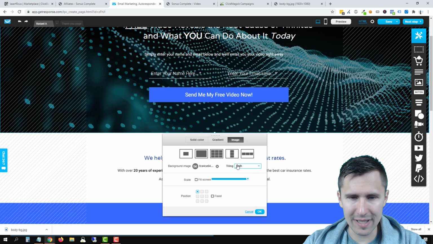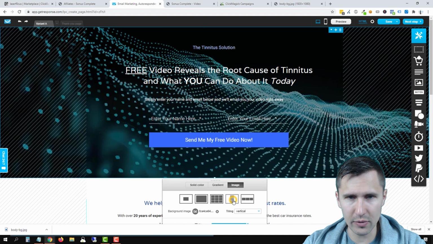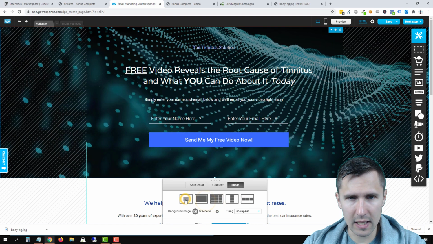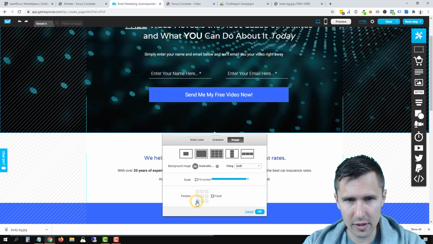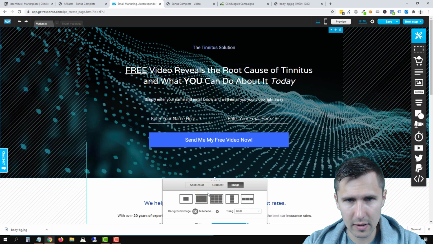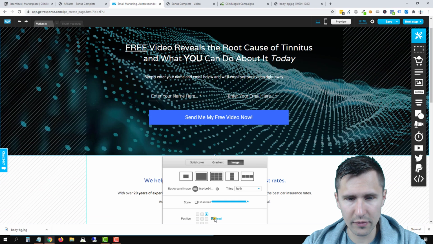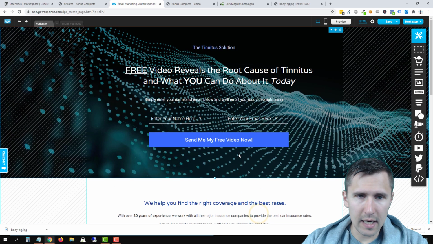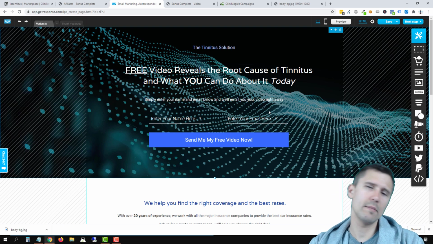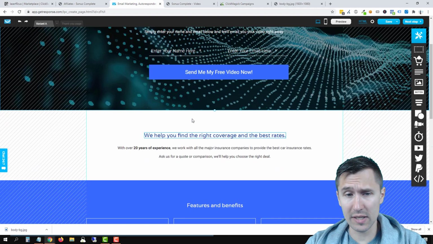You can play around with this a little bit, but not too much. You can shift it around a little bit. That doesn't look too good. That looks okay, right? You can also adjust the position, so maybe drag it like that. We can make it fixed so it doesn't move, but that doesn't really matter for this. So we'll click on done. This is a bit too hard to see, I guess, but for illustration purposes, this is okay. So let's go on to the next part here, okay?